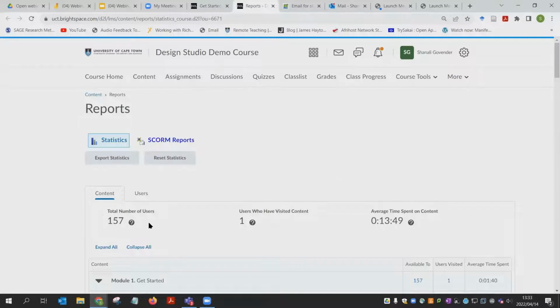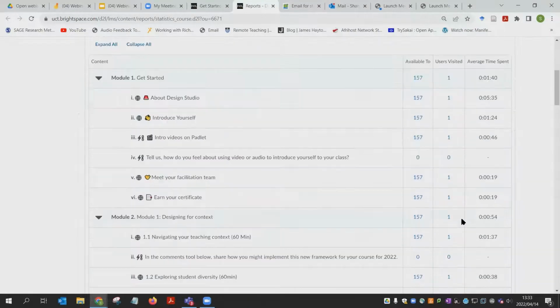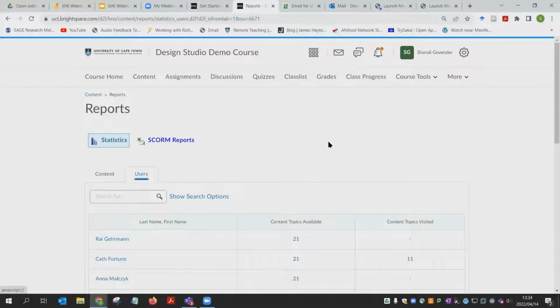But that view reports function gives you a sense of who's been doing things. So we've had one particular person working on this course, and so that gives you a sense of who that is. What you are able to do here is if you click on this user element, then you can see by person what people have been up to.